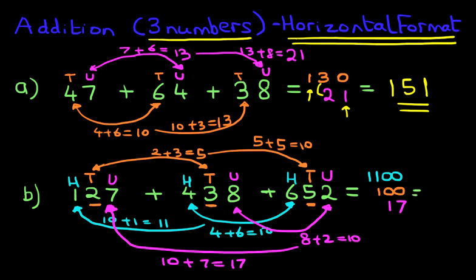Let's put another equal sign here. And now, we're going to add them. We'll start with the 1. That is the thousands. Now, we do the hundreds. This 1 plus 1 is 2. You can even put a comma here. Then, the tens, which is 1, and the units, which is 7. There you go. We've worked it out. 127 plus 438 plus 652 is 1,217.